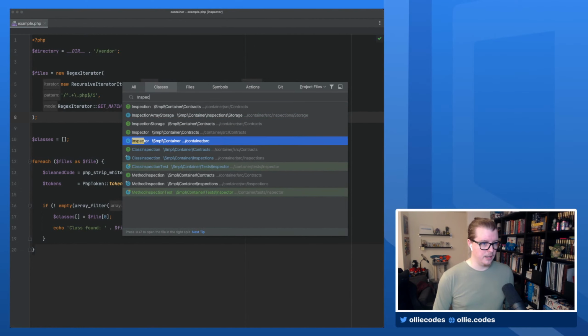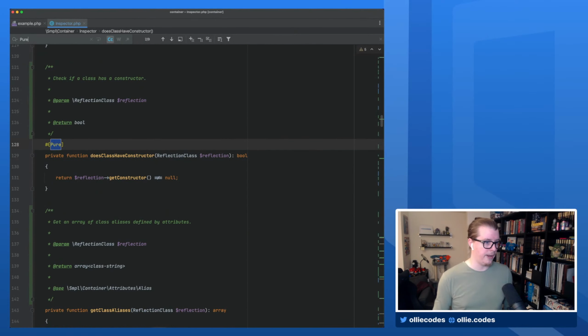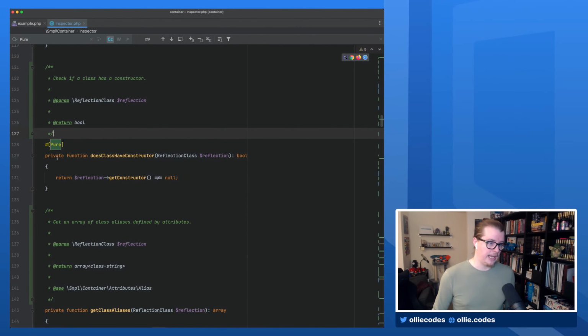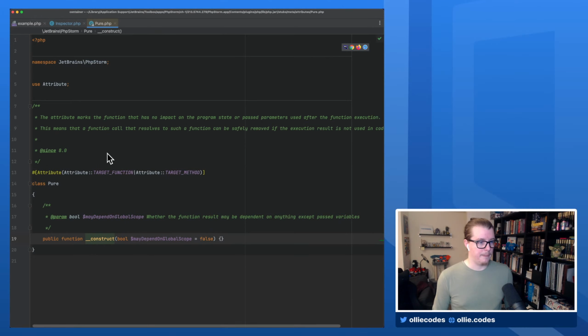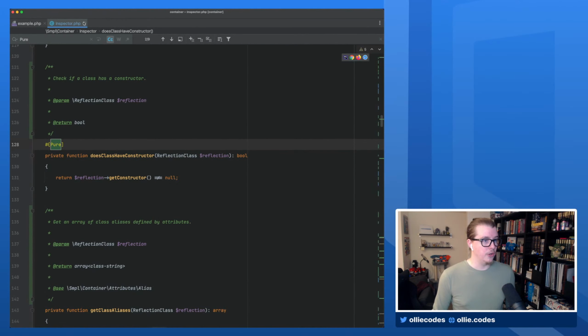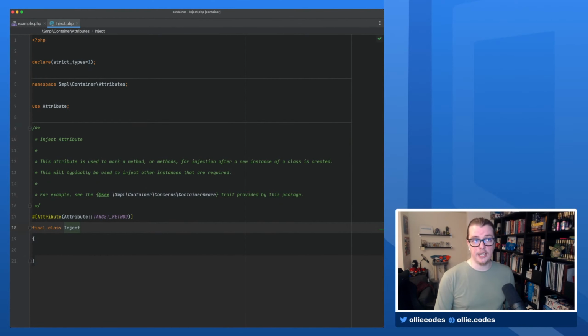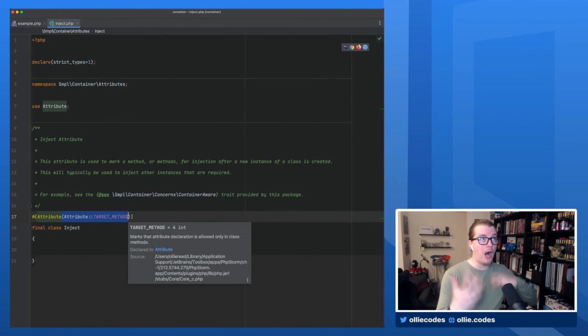In here? There we go. So there's a JetBrains one that says that it's a pure method that has no side effects. Super simple, but this won't be there in production. So the inspector, if it tried to load this attribute, it's going to get very upset. So the idea is you say, I want you to look for the inject attribute. It inspects this attribute and it can use this to validate that it's being used correctly.